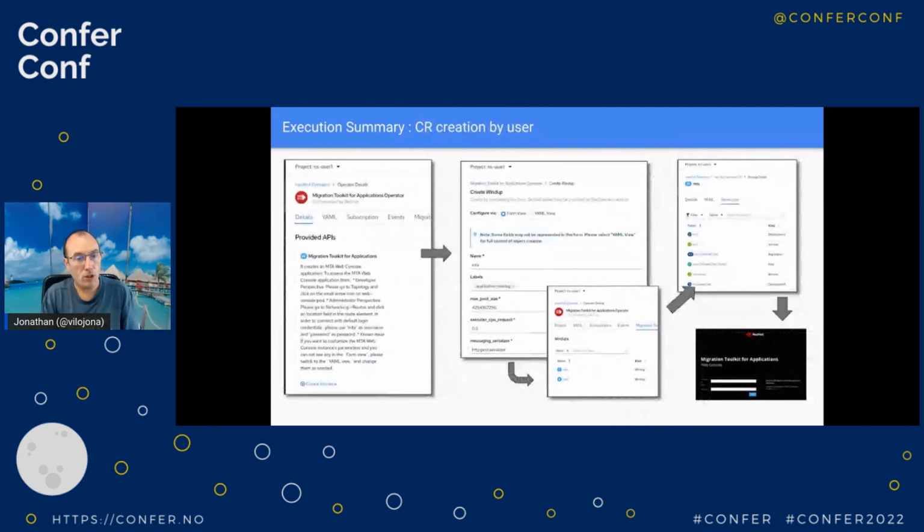Once we have the operator installed, we can use the UI and just go there, and you can see here the provided APIs. These are the CRDs that the operator is publishing. With this, you can create an instance. You will have a form where you put all the values for those fields. And once this is created, the operator will react, and in this case, it will create a deployment, a service, replica set, whatever. So everything that is needed. Those are called operands. And finally, you can just consume your application.